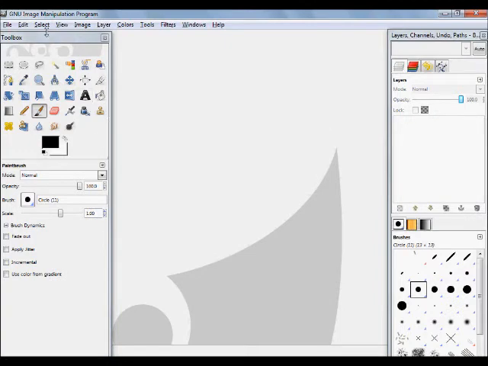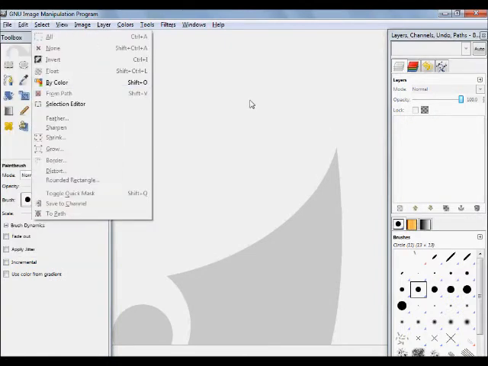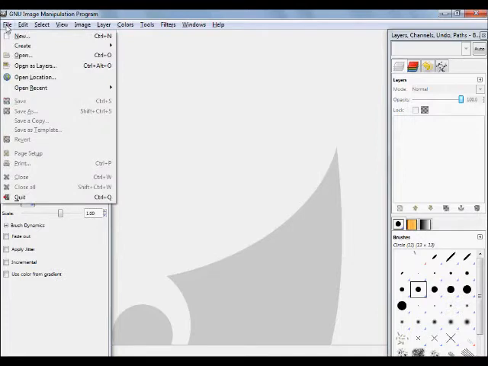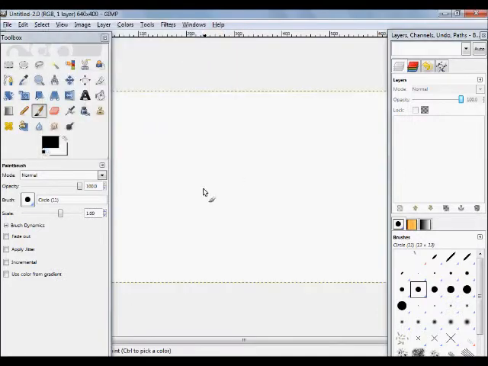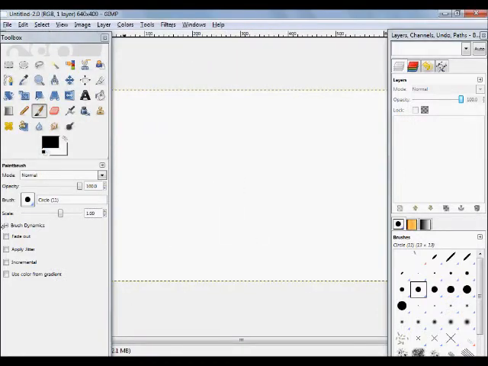This is when you're opening up your default GIMP screen. You'll get this little default area. What you want to do is go File, New, and I'm just going to go OK. So you have your blank canvas here. For those of you who haven't delved into this before, GIMP handles animations by frames.